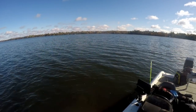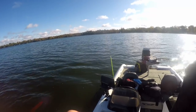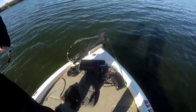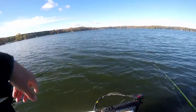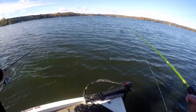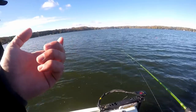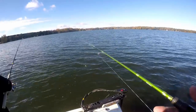Post spawn is probably my favorite time to fish a lot of these lakes because everybody's done, early to mid June, depending on the lake and how far north you go. They're done crappie fishing because they've fished them all through the spring with slip bobbers up there really shallow. But post spawn, they'll push out to that 6 to 8 feet, right on that first edge of weeds, and you just cast little feather jigs or micro crankbaits, like a 5 or 6 foot square bill type of thing. And they'll crush it.